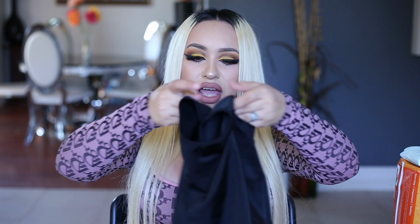I know that some girls get like an arm faja. I don't know why I didn't. I just got wraps around my arm, but that was making my arms like deformed. So I was like, no, I need to go out and get an arm faja. So I got this one off of Amazon.